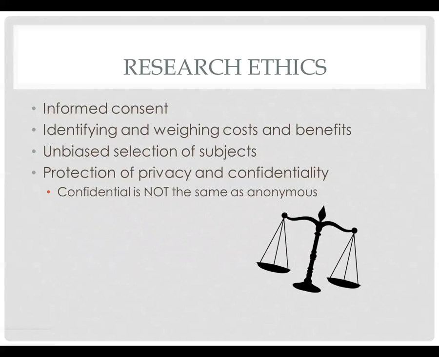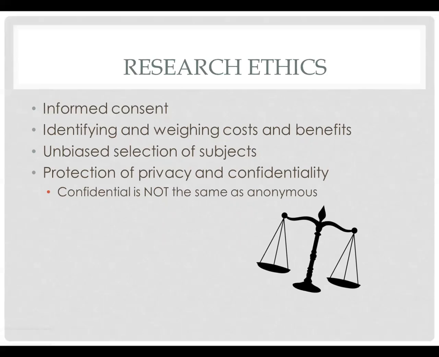How do you identify and weigh the costs and benefits? Research ethics has to do with whether the costs outweigh the benefits, in which case it would have significant risks to a person and probably will not get approved by an IRB. It also asks whether you have an unbiased selection of subjects, and whether you protect the privacy and confidentiality of the people participating in your study.